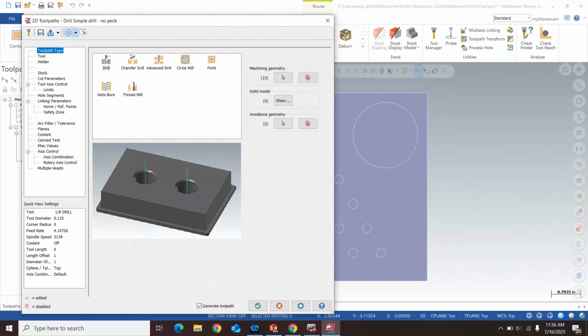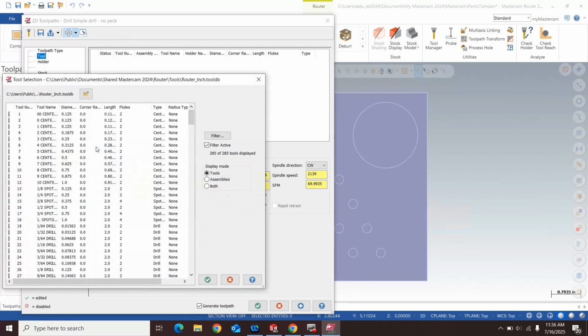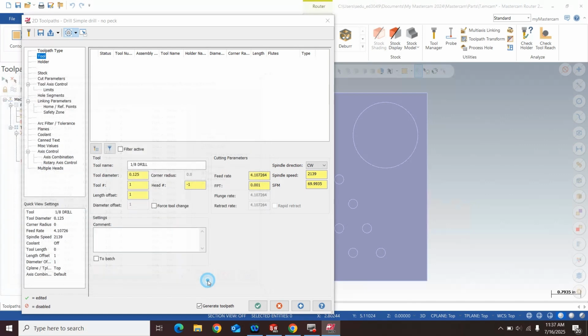We know that we're in drill because you'll see that the toolpath is highlighted in gray, so we know we're working with the right tools. We're first going to pick what bit we want to use. In order to do that, we're going to go down to our select tool from the library. The bit that we want to use is going to be number 145, which is a 1/4 straight bit. Once we have that selected from the library, we're going to press OK and make sure that it's highlighted in this library here so we know that it's selected.